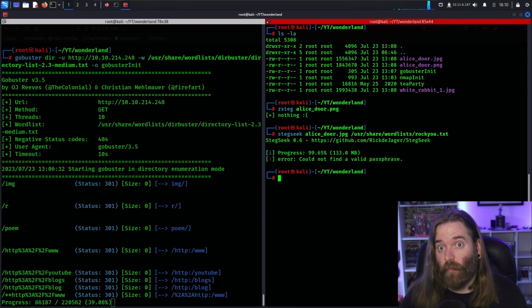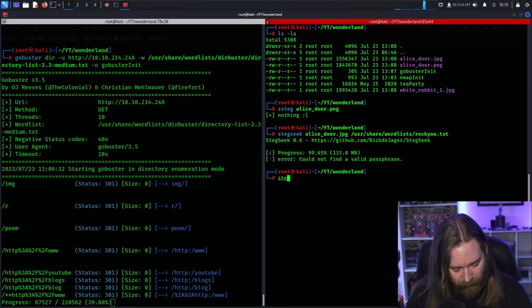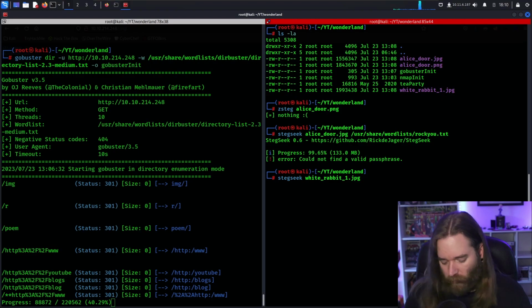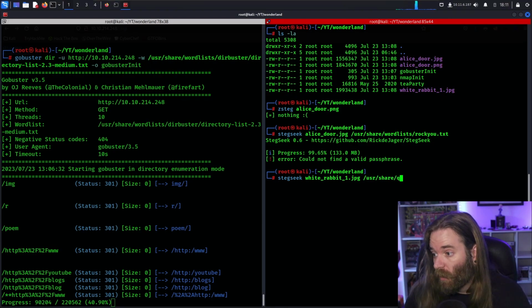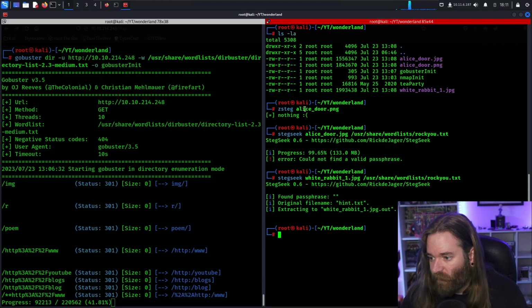Or it's got a really, really weird passphrase. So let's try again with White Rabbit. So White Rabbit again, with rockyou. Oh, and we found a passphrase of nothing, apparently. Original file name of hints.txt, and that's been extracted out.